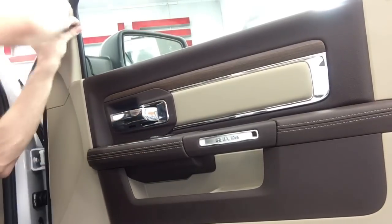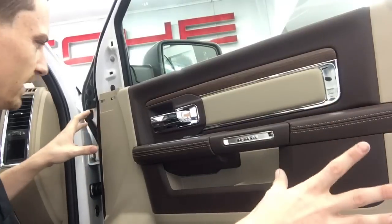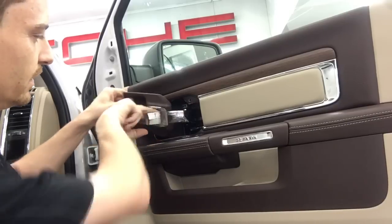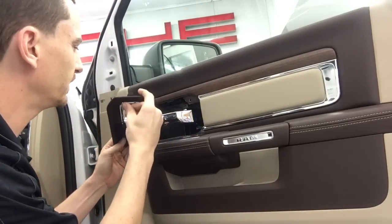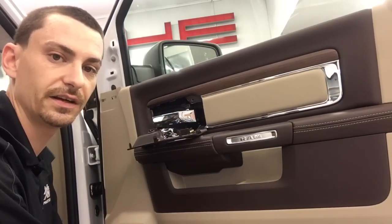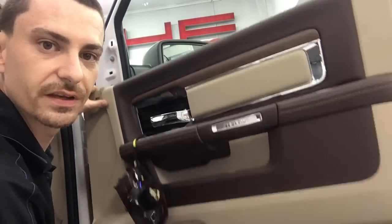This guy just pulls off a couple clips. Now we've got that all free. This is going to be our next piece to remove, so you can take your fingernail here, grab right here on this side — it's going to tuck in with this little tail right here. It looks like somebody might have been here before because that's all stretched out. We'll leave that for now, and then we're going to put your knee underneath here, lift up — it is now free. Alright, any questions, let me know.